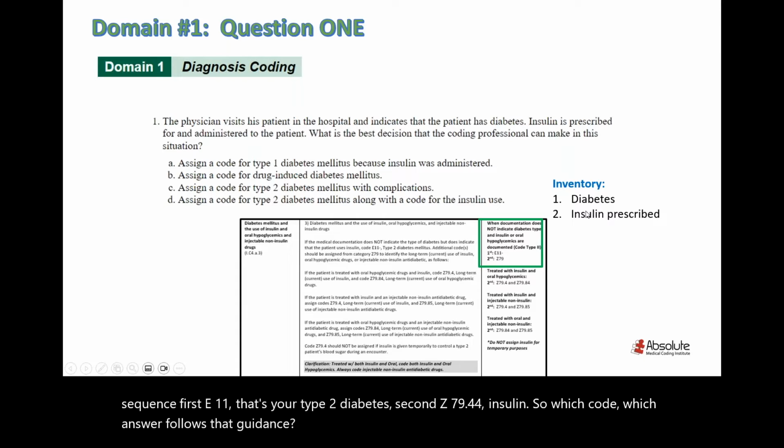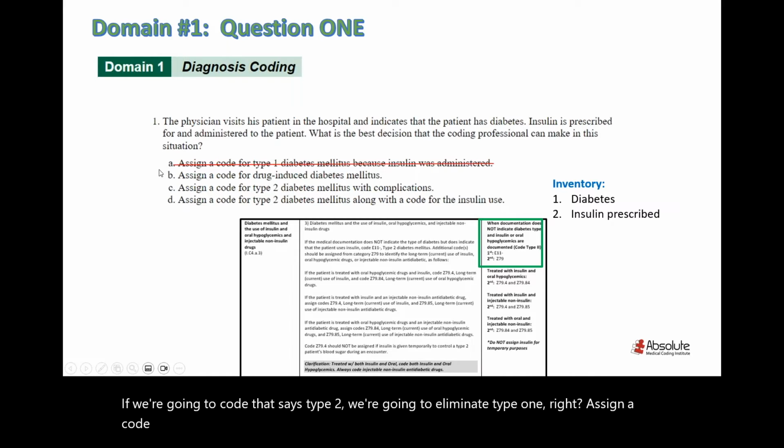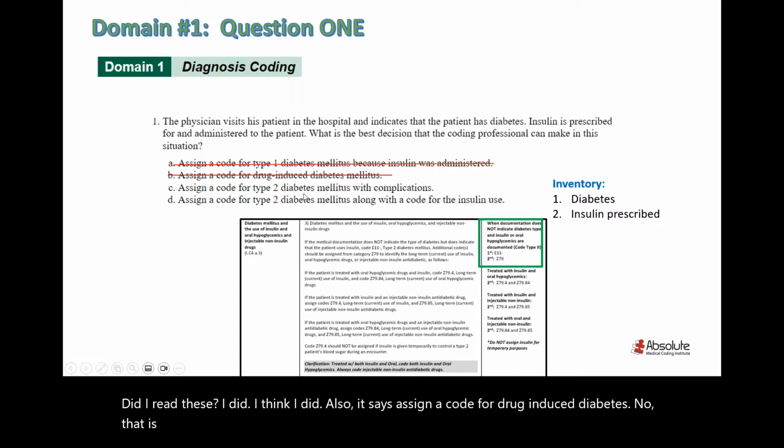Well, if we're going to code this as type 2, we're going to eliminate type 1, right? Assign a code for type 1, gotta go. Also, assign a code for drug-induced diabetes, no, that is not type 2. But C and D are coding for type 2.